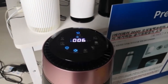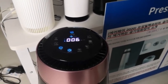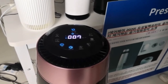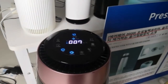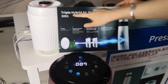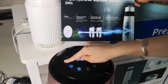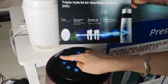This is our sterilization function. As I told you, we have a three-in-one sterilization system. If you turn it on, that means electrostatic, UVC, and photo catalyst will all work at the same time to help kill bacteria. And this is the timer — you can set it from one hour to 12 hours, depending on your needs. You can set up the timer here.